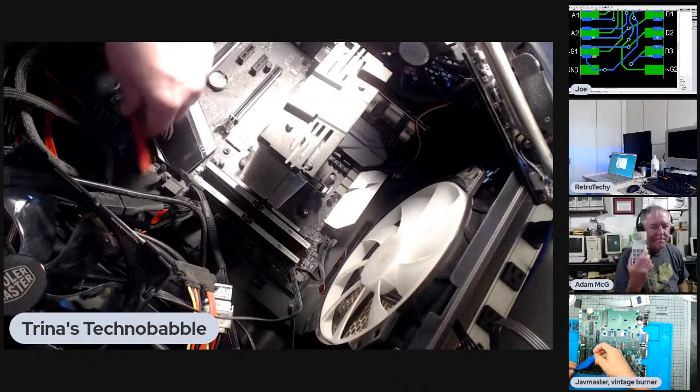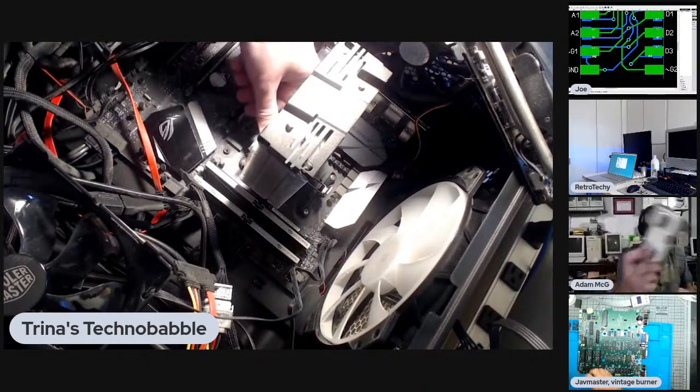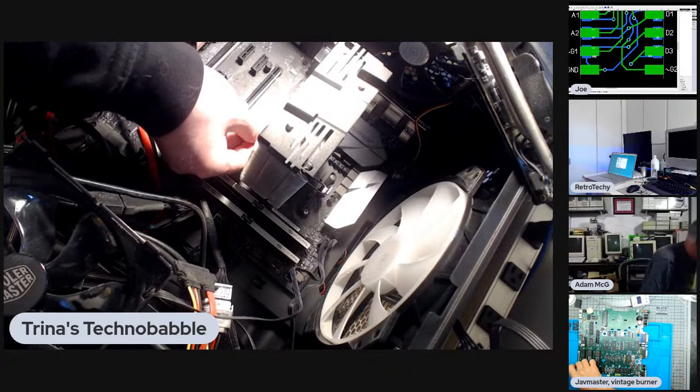It has a cool controller. You know the guy Tech Tangents.